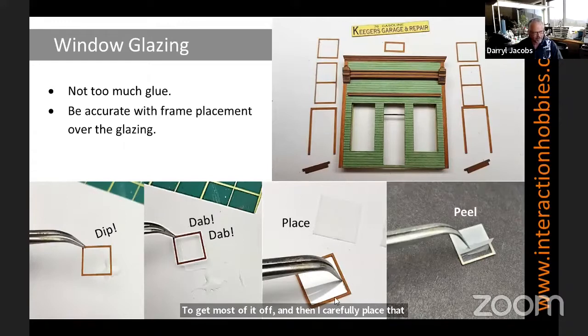You can see we have a little bit of glue squeeze-out there — again, wait until it's lightly skinned over. Don't use a really pointed item like a razor blade, but if something's slightly rounded you can just take that little bit of glue squeeze right out while it's there, so you don't have that when you do the install. Just before installation, I like to go back and peel off the paper backing. Sometimes that backing also sticks to the edge because the laser melts it to the paper, so you've got to gently scrape and peel back the paper right back 180 degrees — it'll take care of that on the edges as well.